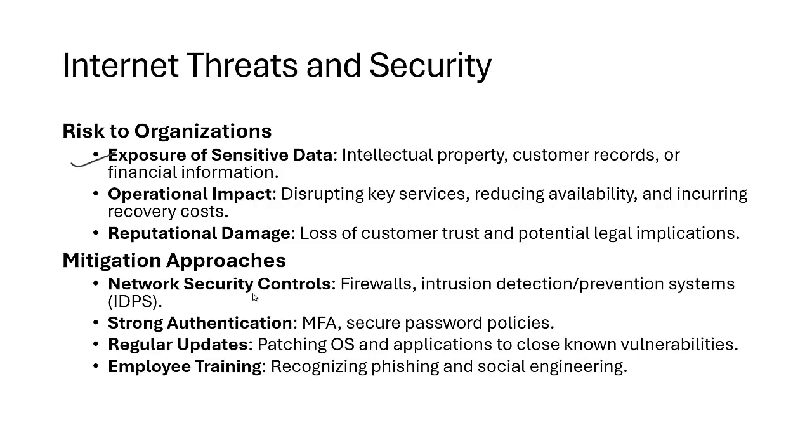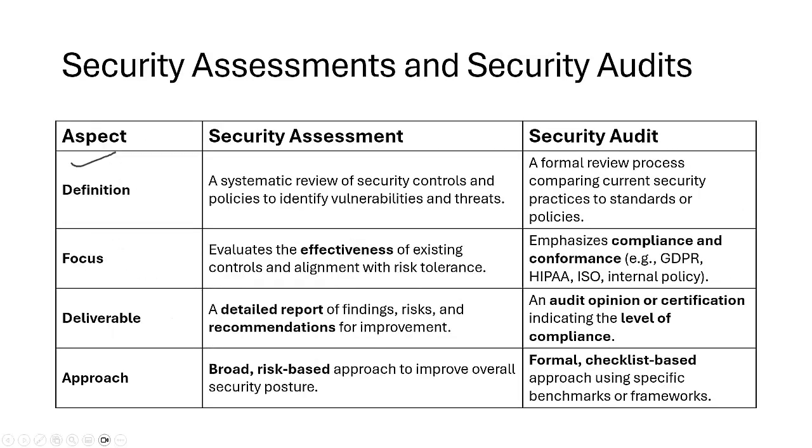So the countermeasures are to install a firewall, IDS, MFA, secure password policies for strong authentication, regularly patch the systems, and provide employee training. That's something done. But how do we actually do this? We also, as a company, do assessments just to check whether my company is vulnerable to such kinds of attacks, right? So for that we do assessments and audits.